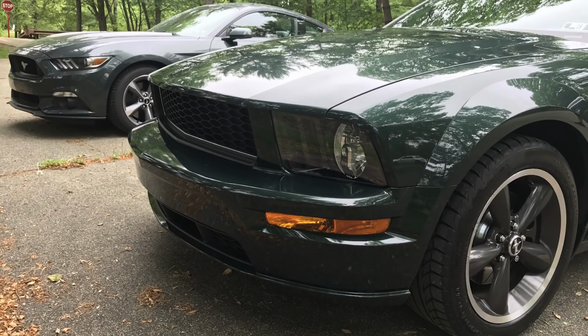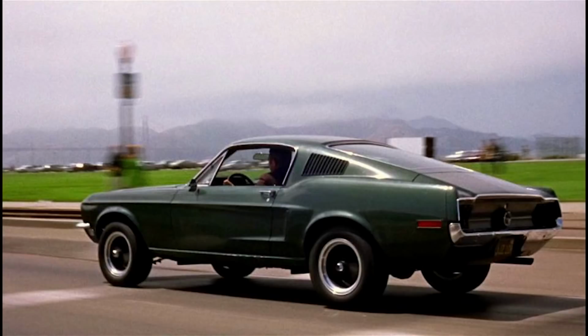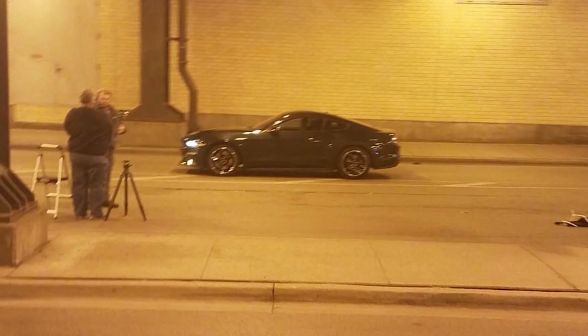Other things appearance-wise we can tell, based off the side shot here, very limited, but you can also see the Torque Thrust wheels. There's the signature Torque Thrust wheels, black with a chrome lip, and that's an important inclusion because there are other black wheels you can get on Mustangs that are even 5-spoke like this, but to have one with a very defined chrome lip is a very retro thing and something that's been unique to the Bullitts, to give it the appropriate look of the movie car. That stands out as this is definitely what this is.